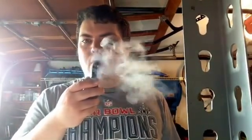Yeah, so initially, not bad. Kind of smoky. Actually reminds me of Latakia. Kind of like a dry hickory smoked taste, like a beef jerky taste. Reminds me of barbecue sauce. Actually reminds me a little bit of a cigar, that very meaty flavor to it, that savory flavor they get on a lot of cigars.